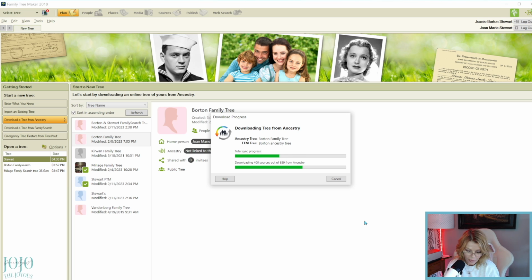And also you can share your tree on Ancestry with other people. So anybody you invite can either edit the tree or just look at the tree. That's one cool thing about getting this tree into Family Tree Maker and uploading it to Ancestry, because then you can have this huge tree from Family Search that you've uploaded and get it into Ancestry. And that's how I get the tree from Family Search into Ancestry, you guys. It's really cool.